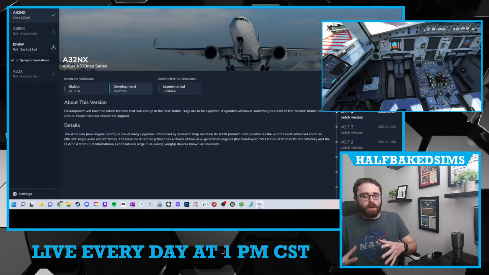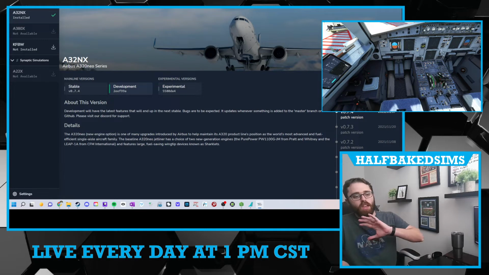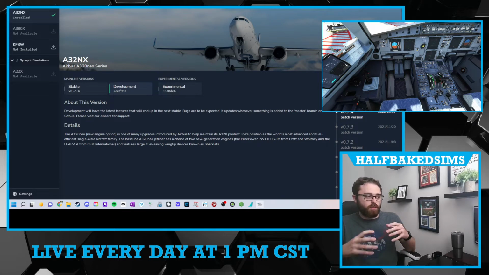And what FlyByWire Simulations did is they took the A320, completely overhauled the flight model, the interior, all of the operating systems, and the computers to make it as realistic as they can possibly be. So it's not a complete mod just quite yet. I know that they add something almost every week, but for now, it's the best we got in Microsoft Flight Simulator. So, and you can see in my screen here, I'm assuming a lot of people already have the FlyByWire Simulations installer installed already, or the plane installed.